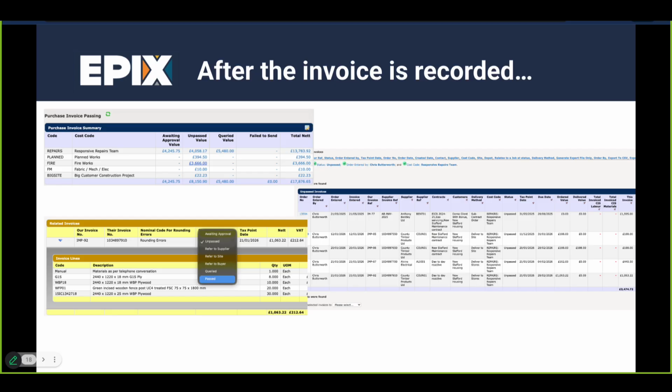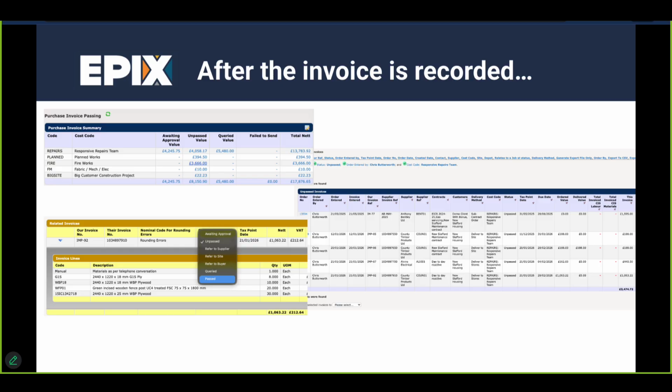So I've already mentioned, after your invoice is recorded, this has really now got nothing to do with the AI, other than that you would then continue as normal. So you would approve your invoices for payment as you would normally. So essentially the process that we're cutting out is that bit where you have to key in the supplier's invoice, take it from the email that you receive, drag and drop the purchase order onto the PO, put all the values in, and repeat that process for all the many orders that you might be doing. We're cutting all that out.